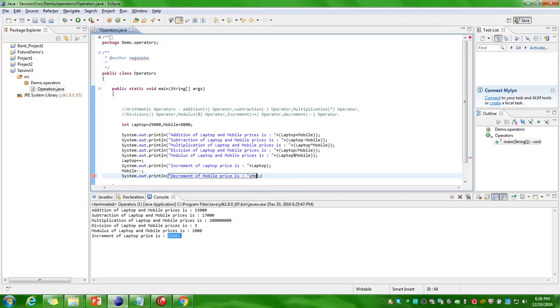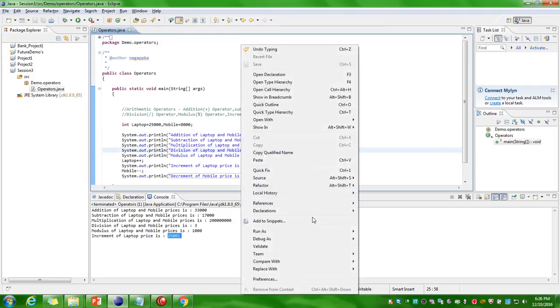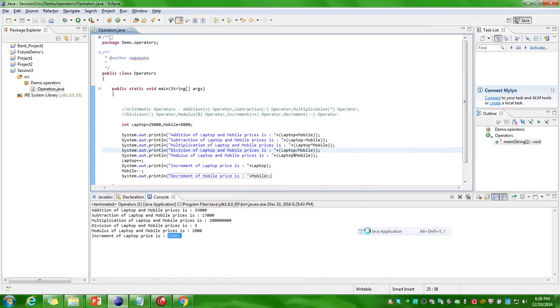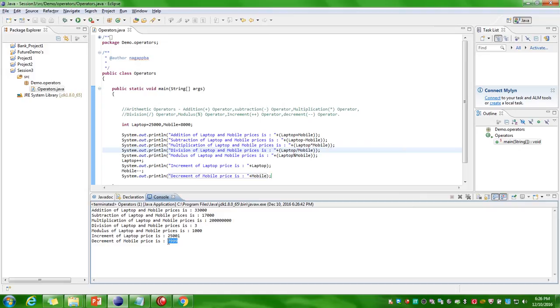Just amend the variable name. Right now the mobile price is 8,000. It should return 7,999. Let us execute this program. Yes, that is the expected result. That is working fine.